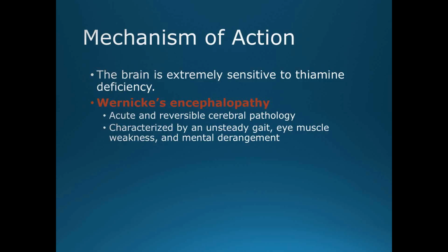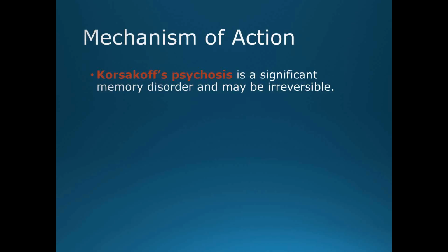So you will see confusion, you'll see lack of coordination, you may see leg tremors, muscle tremors, double vision with these patients, and sometimes they develop a twitching in the eyes, and we call that nystagmus, where the eyes will twitch back and forth. When the patients get through this, it passes, and then the Korsakoff psychosis will come in. Sometimes these actually coexist together, but they always are partnered with one another.